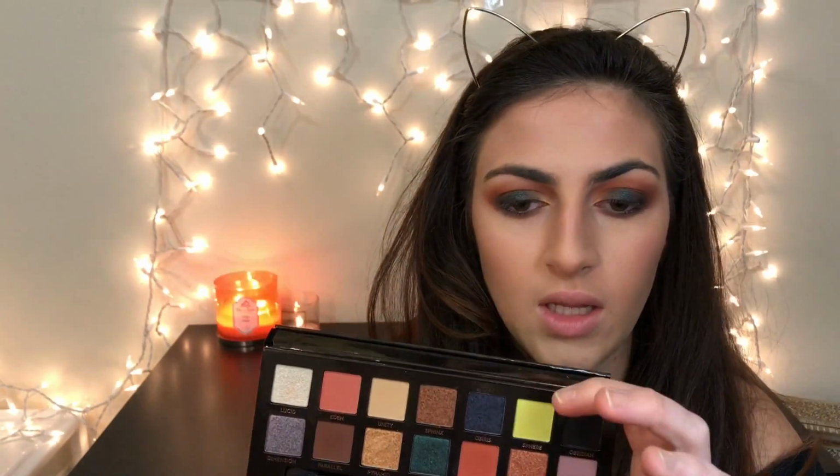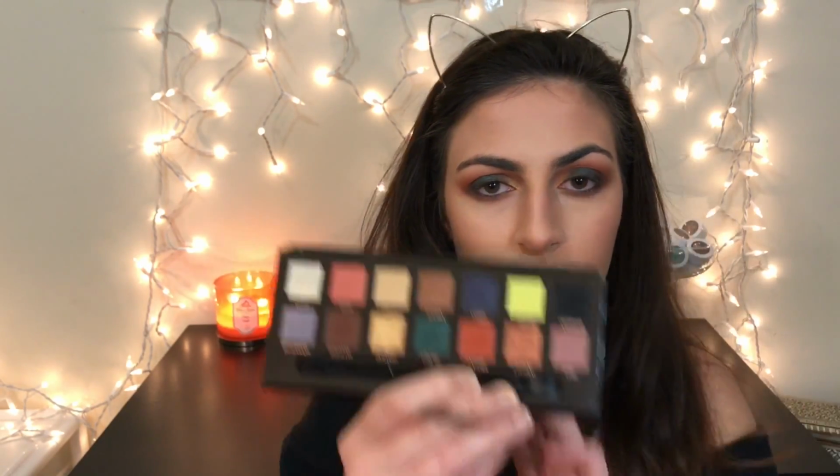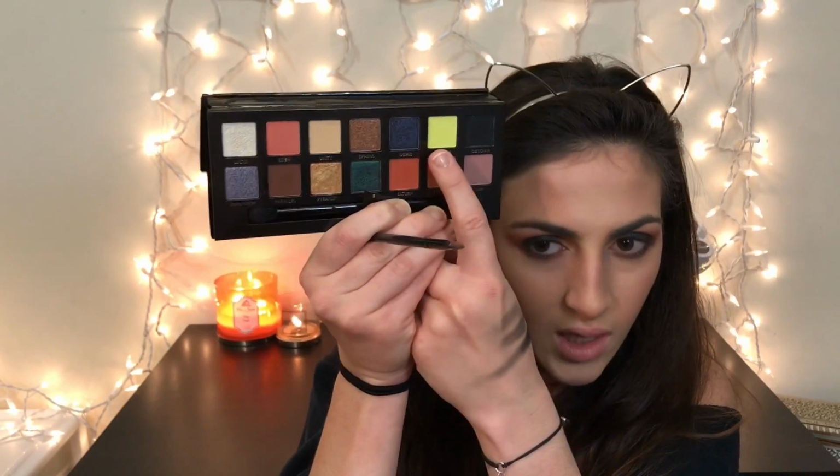And now for my favorite part is Sphere. So Sphere, it's this lime green highlighter yellow situation. Is it even in frame? I don't know. Do you see it? Do you see Sphere? And I'm just going in with another small detail brush, and it is a little bit powdery, but I think that's normal with neon shades. And we're gonna pop it underneath our inner corner where we left it blank earlier. And it's not super neon on the eyes, but if you wanted it to be, apply a light concealer or a white base and it will pop.